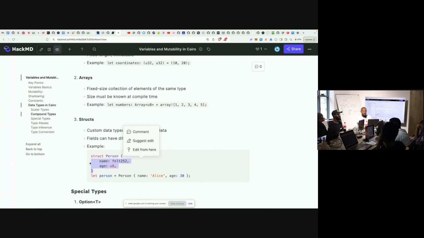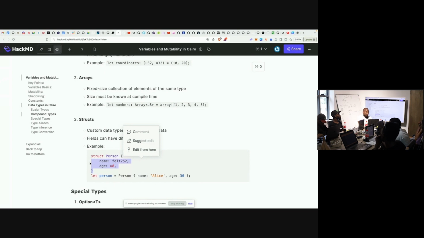Are you following? They don't want you to do that, because felt can actually result in different and multiple errors. What's the first use? It is the default type. If you don't annotate a particular variable, it is going to default to felt, which is a field element. Are you following?